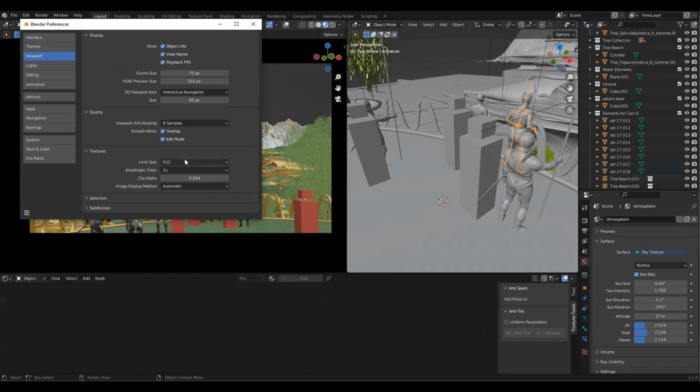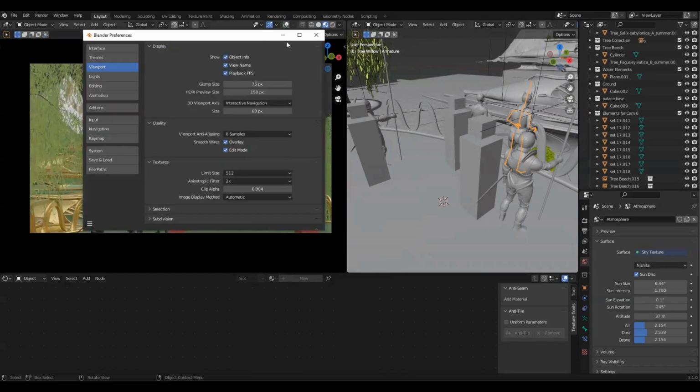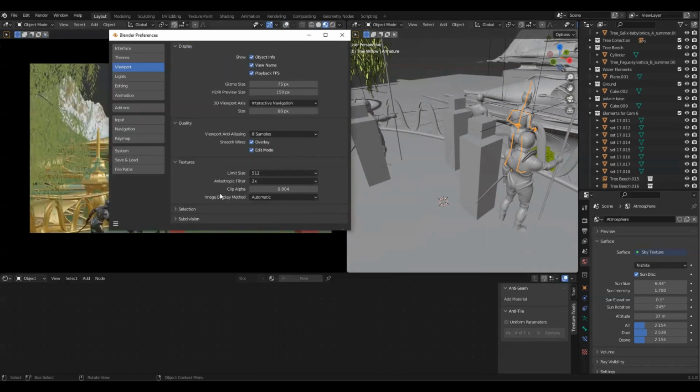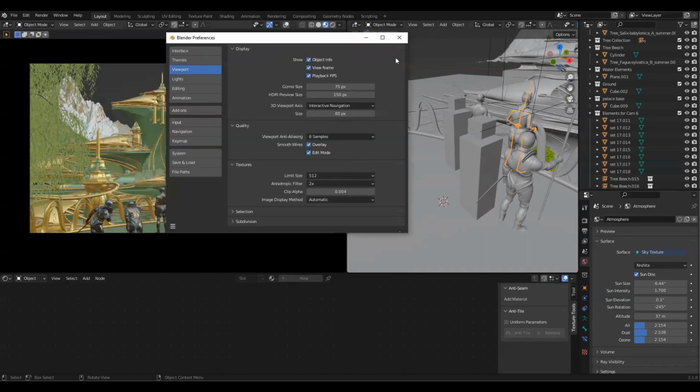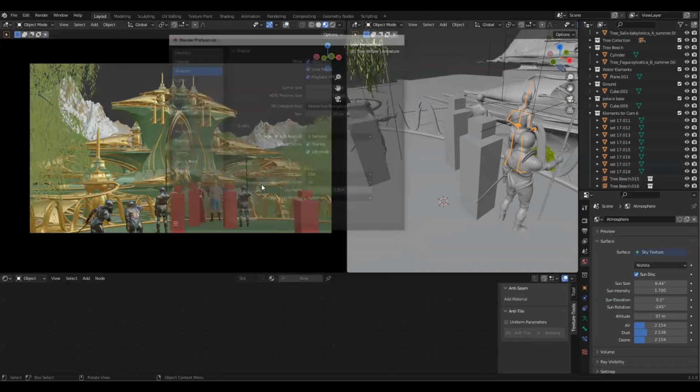By default, I think that's off. So that means you can have the huge resolutions of the textures which you might have imported. If you limit the size to something small, which I've done already, then things should run a little bit faster, a little bit smoother. But again, that's just in the viewport. When you actually make a render, everything will be high res. So we might even change that to 256. Should make things run even faster. And X out of that.